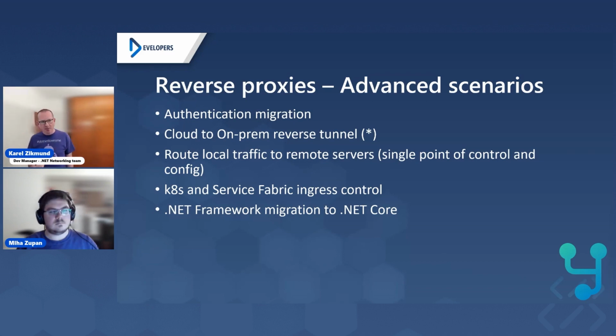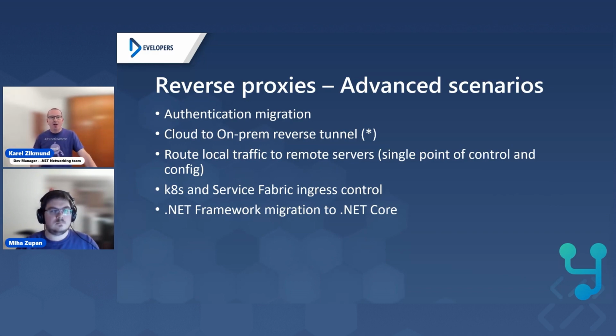We saw customers having multiple services. Maybe they bought a company, a bunch of services came, or over time there were separate services. They decided to have a unified endpoint for their APIs or for the company, and suddenly they're facing different authentication and it's hard to migrate the services. So they basically put new authentication on the reverse proxy, which handles the authentication and then just talks with the old authentications to the services, and they have more time to upgrade.